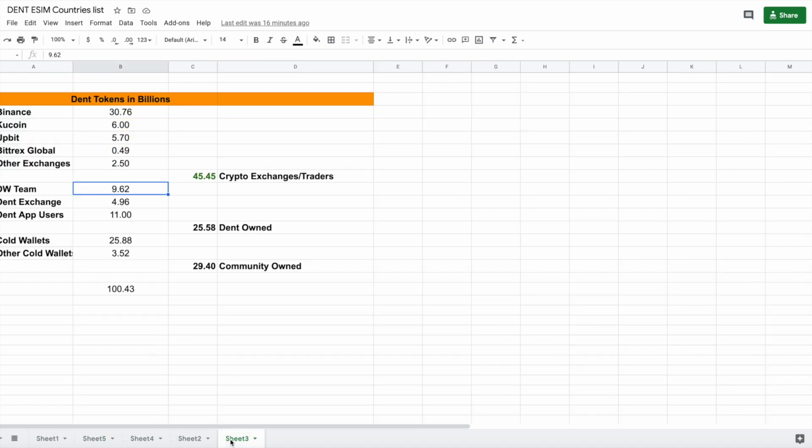At the moment, what we are seeing is only up to 15 billion is actually in the hands of the mobile app users. That number has to significantly increase. If that number significantly increases, then we will see the number of tokens on the cryptocurrency exchanges going down considerably. Once that happens, that's when we are going to see the price pressure happening on the traded exchanges.